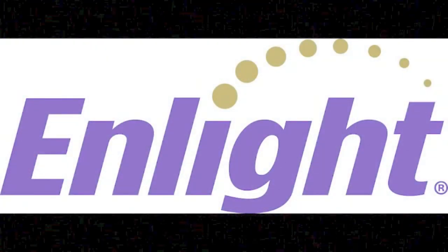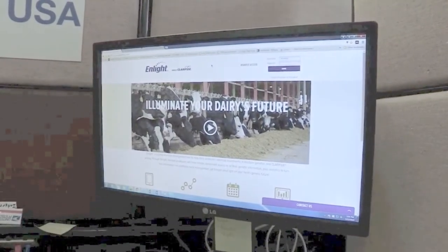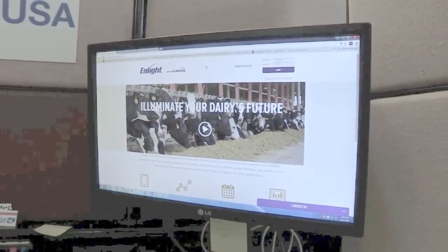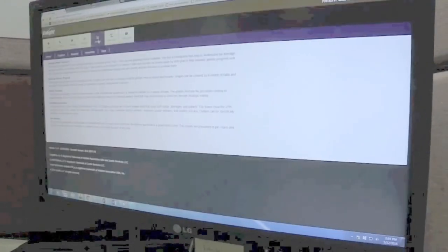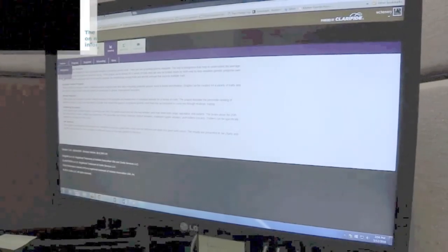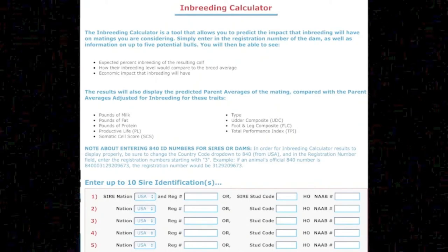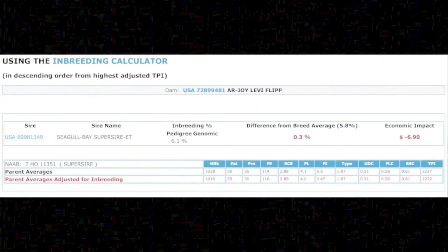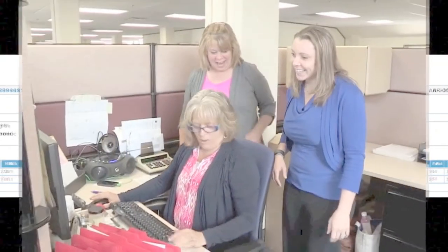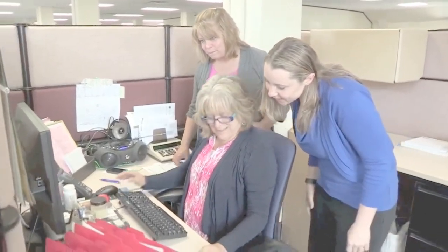We also offer Enlight, which is a web-based tool developed in partnership with Zoetis, which gives access to a variety of comprehensive reports and analytics to help breeders get the most from their investment in animal identification and genetics for more intensive herd management. We also offer a free tool on our website to help producers who are concerned about managing inbreeding. The Inbreeding Calculator helps producers plan matings and evaluate the impact of active inbreeding based on both pedigree and genomic information. These software and online tools are an exciting area that will surely be a focus in the Holstein Genetic Services Department for the future.